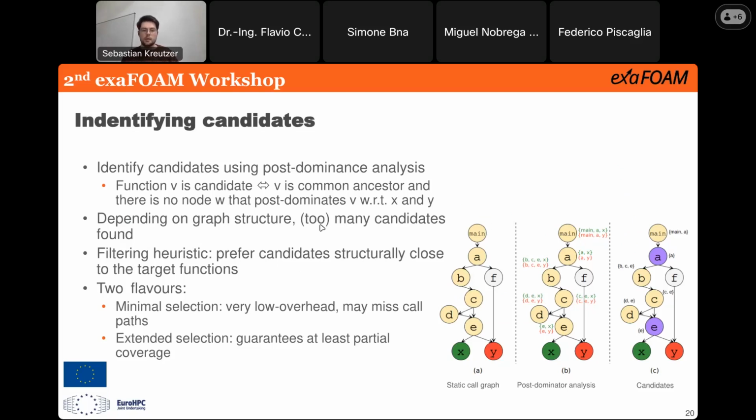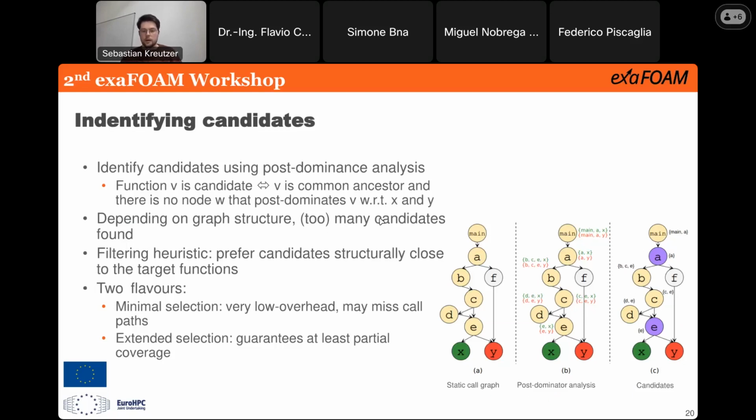Post-domination means that it must be traversed on any path from V to X or Y. This is illustrated here on the right with a static call graph example. We do the post-dominator analysis, and we find that E and A are potential candidates that could be the lowest common caller for X and Y.